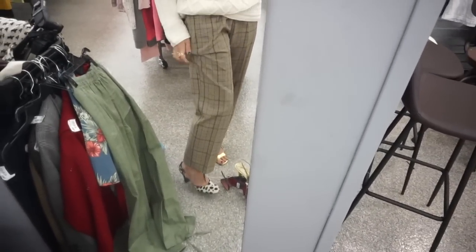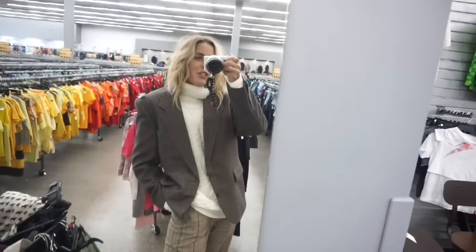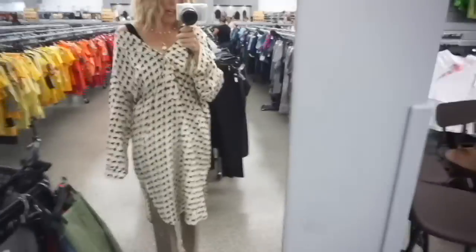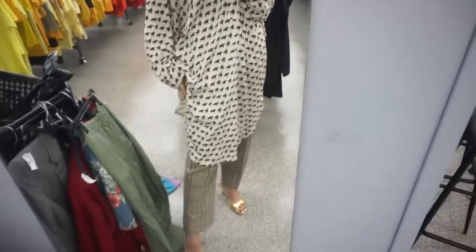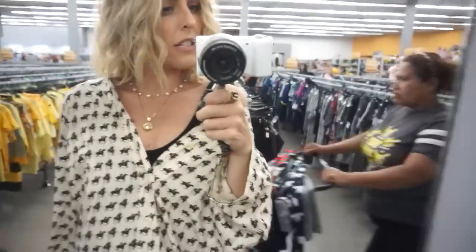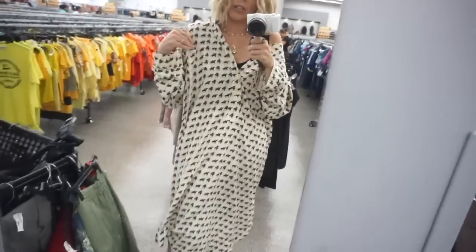And then how great is this outfit with these shoes, these pants, this sweater, one more piece. Here we go, from the bottom to the top. There we go, fall, here we come. Now I'm just styling and playing, but look at this, it's really fun. The shirt dress over the plaid pants. Actually kind of like doing this slouchy shoulder and then a belt even with this, or just a blazer too.